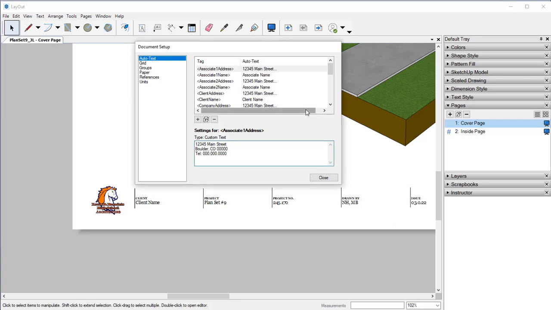Let's go ahead and change this to San Antonio again. And let's just do some sort of zip, and then let's go to the associate name, and let's change this to Brandeis Lumber Company.